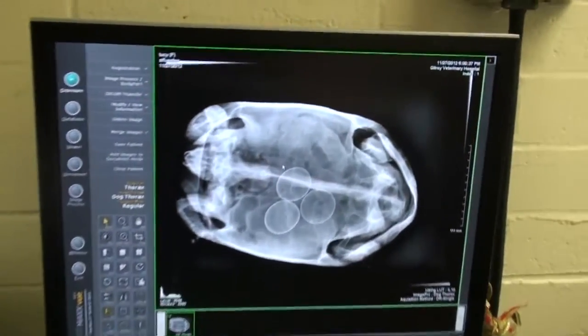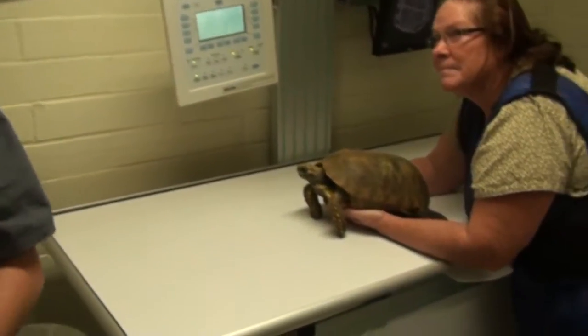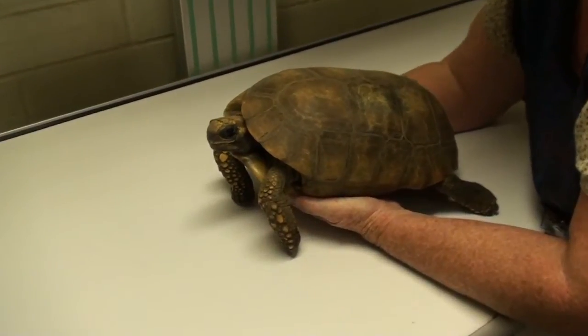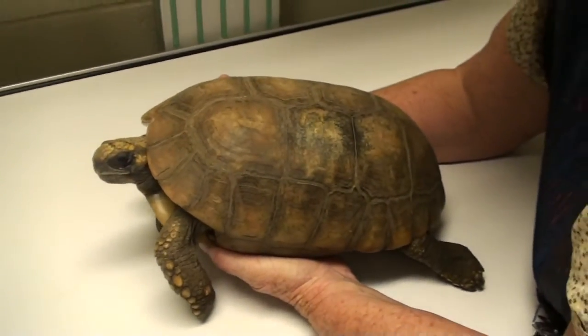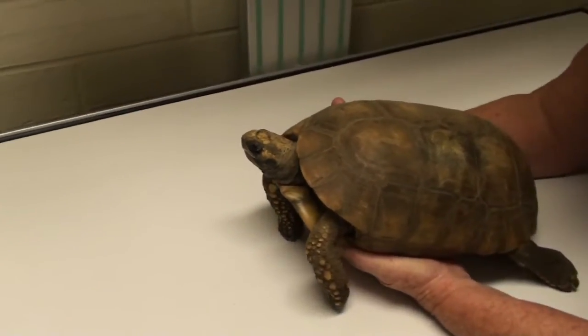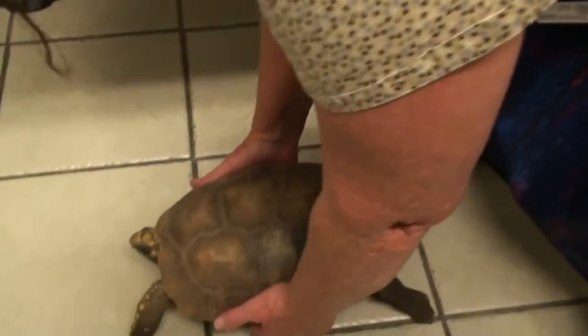Do you have to give supplements? Yes, I give her lots and lots of supplements. She's outside, so she gets natural sunlight and grass and all the good stuff. I use Reptile Calcium — I sprinkle it on the food about twice to three times a week. Her normal diet: this species prefers to eat a lot of fruit — strawberries, melons, mangoes — lettuce, lots of grass. They'll also eat earthworms; they dig them up. They'll even eat pre-killed dead mice. Does she eat bugs? Yes, bugs and earthworms.